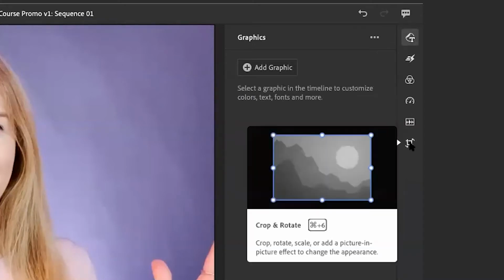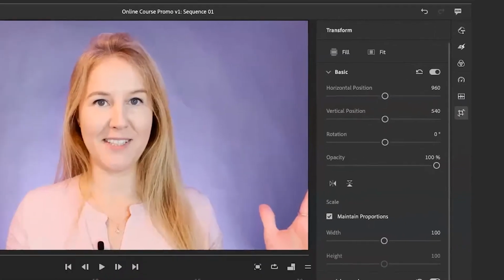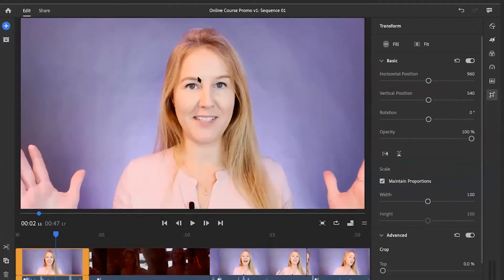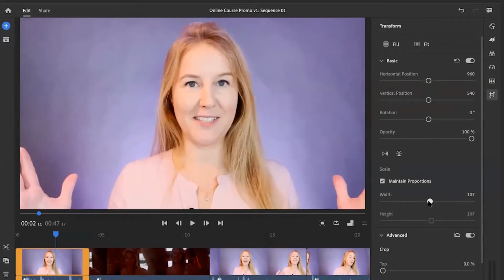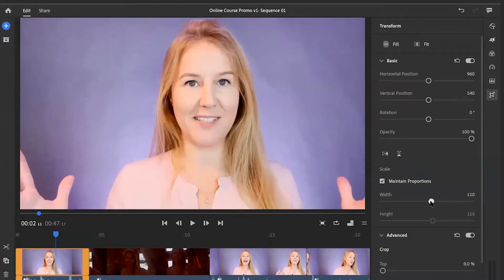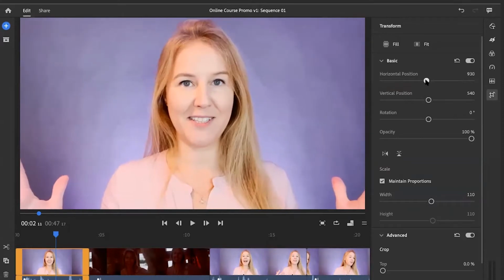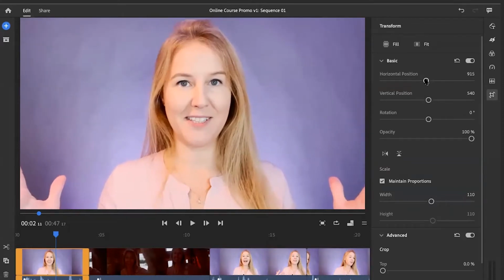So just to focus on the first drawer there now at the moment, if I wanted to be a little bit more centered here, I could scale up. I probably wouldn't scale up anything past 110%. That's the most I'll go without reducing the quality. But then I can also move the image over a little bit. So now I'm a little bit more centered on the screen. So I'm okay with that there.